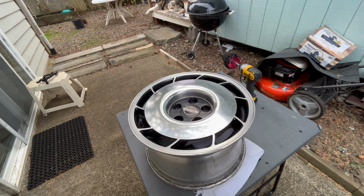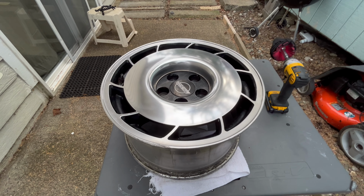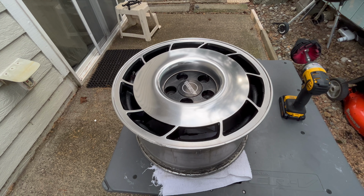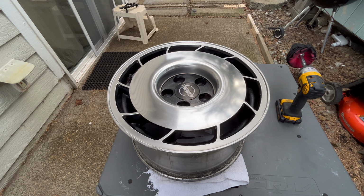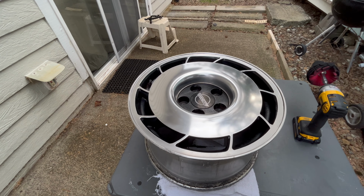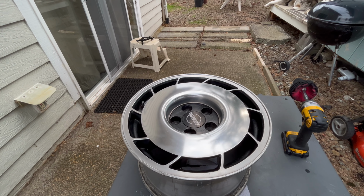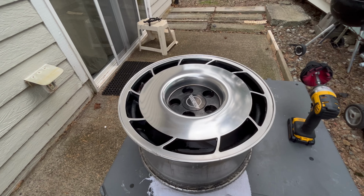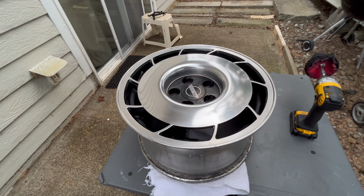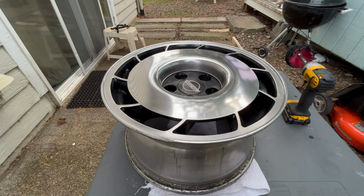This is the first video I do. There will be a lot more videos related to the build of the Jetta, because I will consider it built. It's currently getting a new motor, a Mark IV VR6. It is a 12 valve, from a 2001 GTI. It's rebuilt from the bottom all the way to the top. The old VR6 that was in the car was perfectly fine, it just needed to get the change done, and it made more sense to source another VR6 that has all of that done and swap it in there. As soon as I get the car back, there'll be constant videos. But for now, this is what I've been doing, prepping wheels that I want to throw on there as soon as I get the car back.